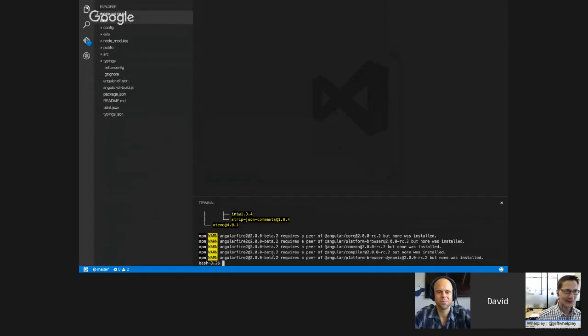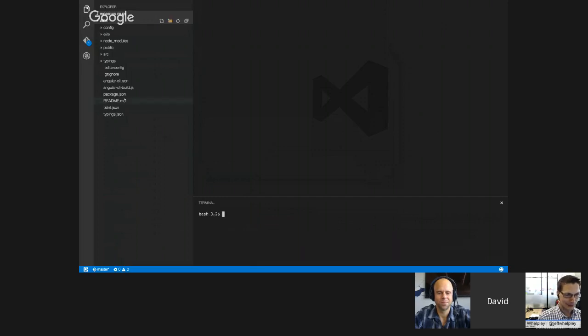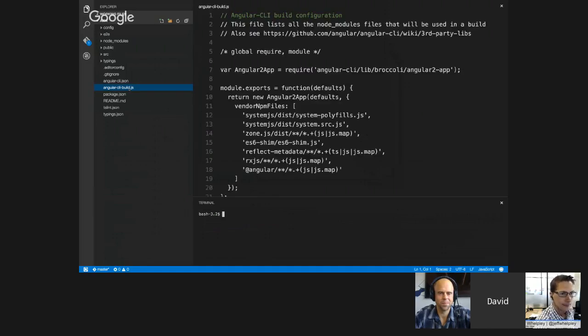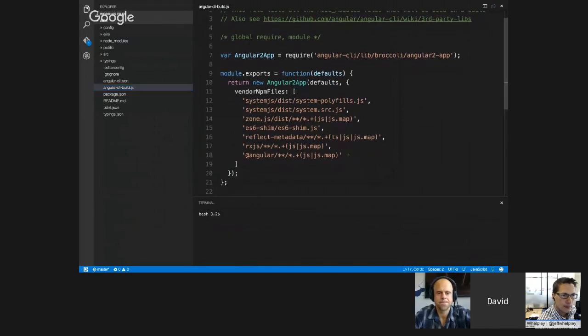All right. So I've installed everything. Clear this out. And the first thing you have to do, if you're adding any type of third party or anything outside of Angular world, is open up this Angular CLI build file and specify what you need.